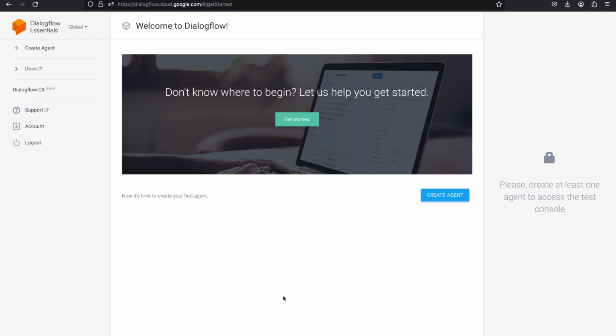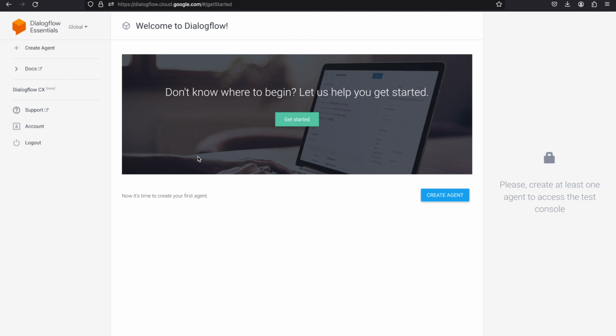Today we are going to talk about Dialogflow fulfillment. Firstly, if you don't know what Dialogflow is, let me just give you a brief overview about it. Dialogflow is a Google Cloud product. It is basically a natural language understanding platform. It is used to design and develop chatbots, which means the user can enter a text and Dialogflow will respond according to the input. For example, if the user says hi, you can program Dialogflow to say hello, how can I help you back?